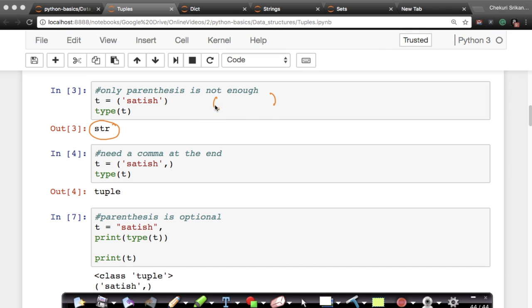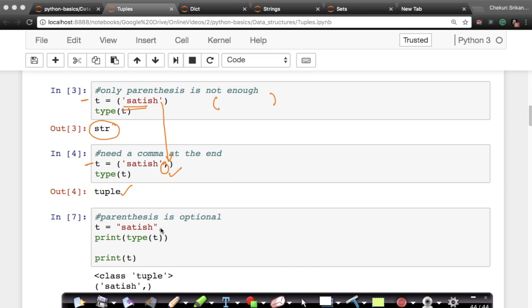So to be sure that it's actually a tuple, you need to end it with a comma. The only difference between this line and this line is that there is no comma here and there is a comma here. If you do not put a comma at the end, Python will think that it's basically a string. Okay, if you put a comma, it knows that it's actually a tuple. So when you ask for the type of this, you get tuple.